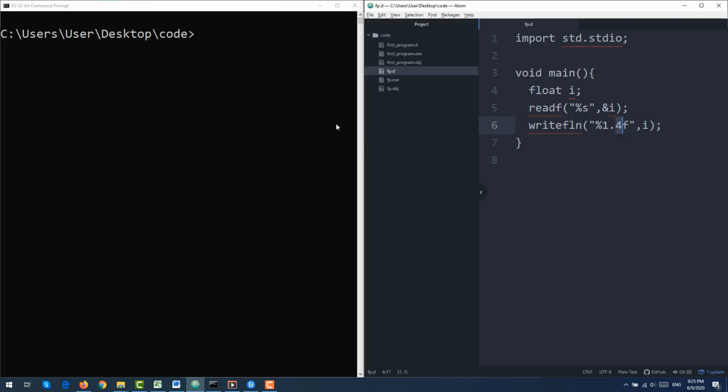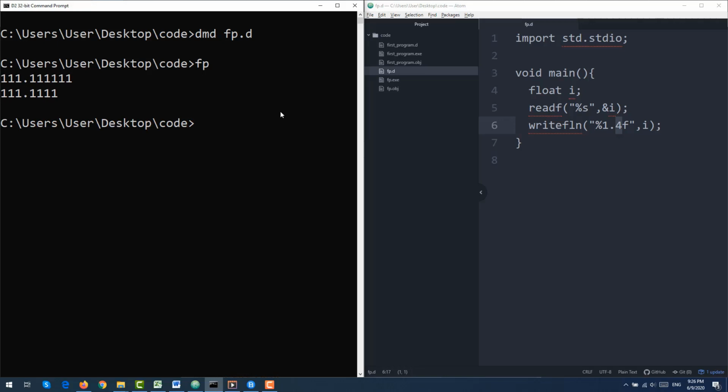So let's run our code and enter something like this. You will get it formatted to 4 digits. Now let's input something like this, and again we have it formatted to 4 digits. Simple, right?